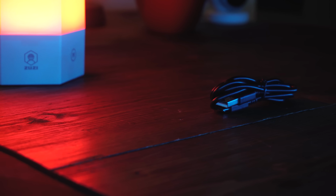You charge the device via micro USB, and then pretty much you just magnetically stick the little earbuds into the holder and they start charging. Simple as that. Setup was super easy. You just held the button on each of the headphones for around 7 seconds. They connected to each other and then you connected to the Bluetooth via your phone. Now, I was expecting these to drop out and not work at all, but that wasn't the case. They worked consistently 100% of the time, like you would expect any normal Bluetooth headphone.